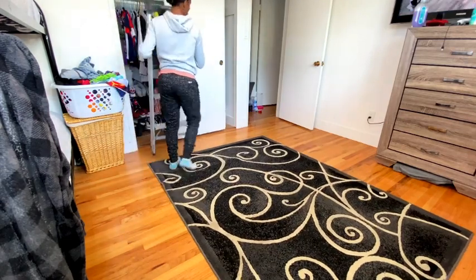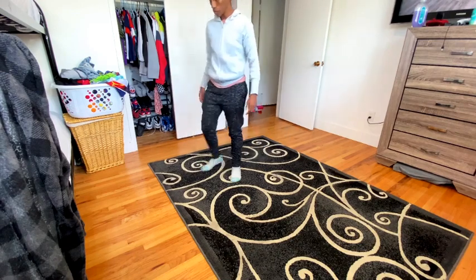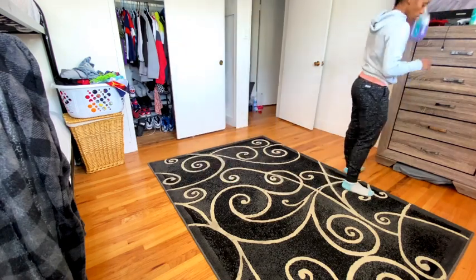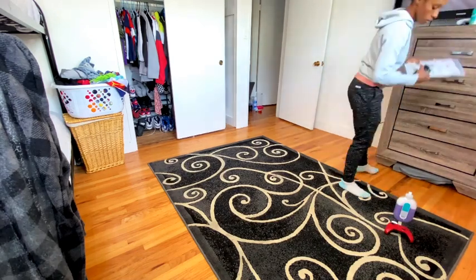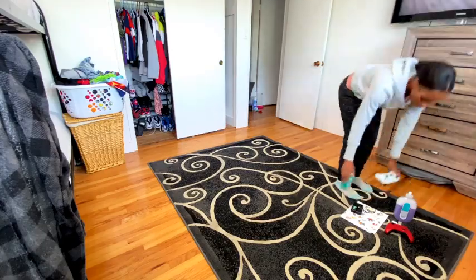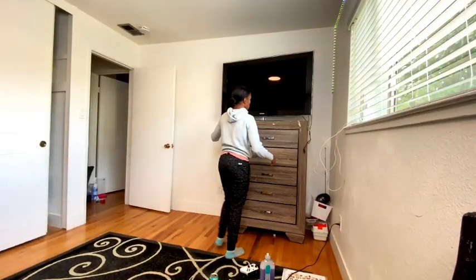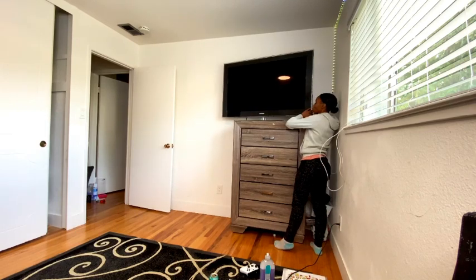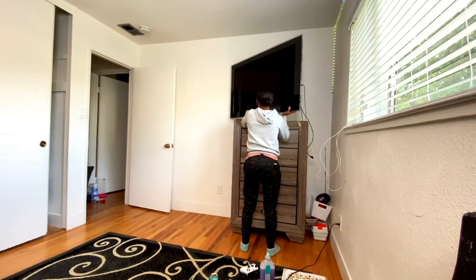But I will admit, the process to get it where it got to was a headache, you guys. But yeah, I love the end result of it. I should have went with my first mind, but I was trying to be creative. I didn't show, but I did have to go to Home Depot because I ran out of spray paint, and then I wanted to let my son decide what colors he wanted to do.